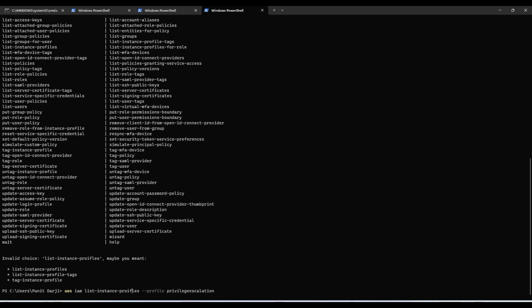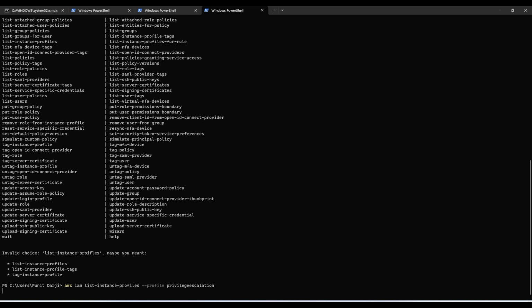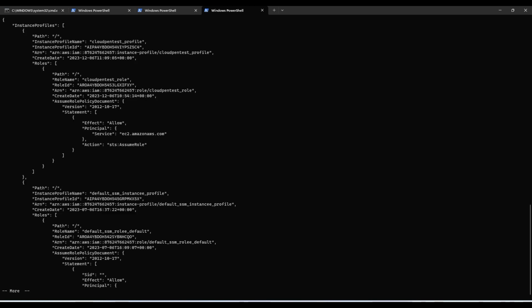Again we are missing something. Okay, this time it's a profile spelling mistake. So profile, and as you can see, the cloud pen test profile is created, which is attached to the current role, the cloud pen test.